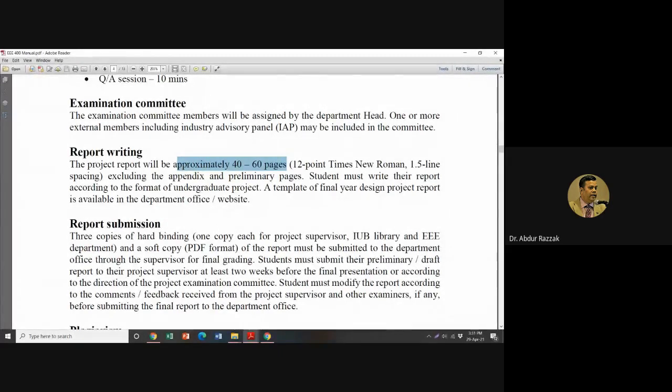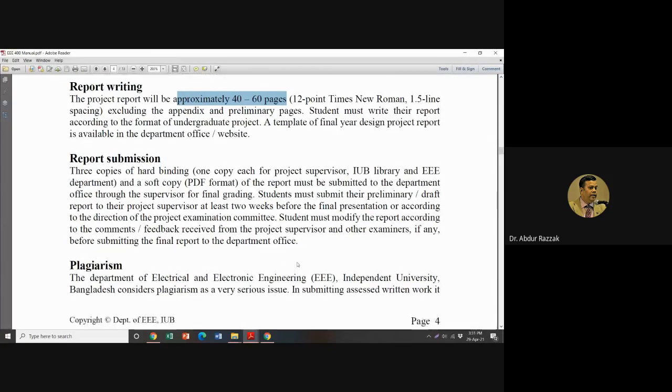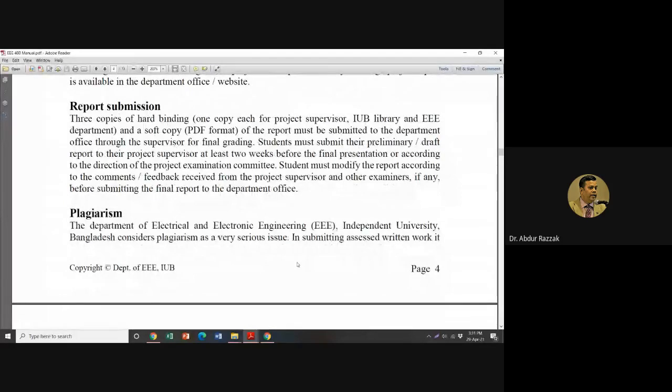The format is given, and a template of the final year design project is available on the website. For report submission, as I said, you have to submit the final copy, 3 copies, 1 copy each for the project supervisor, the library, and the IEEE department, and a soft copy in PDF format.